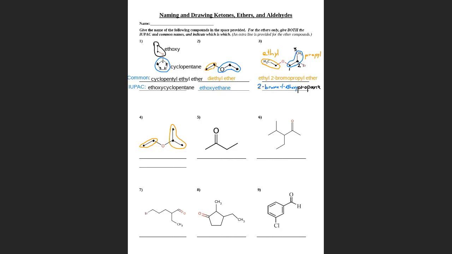We don't simply call it propyl, we call it isopropyl. Okay, isopropyl. And you should have learned about that particular substituent. That's one of the ones that's listed in the book as common substituents, isopropyl. And then there's also ethyl. So in this case, alphabetical order, ethyl comes first. So the common name would be ethyl isopropyl ether.